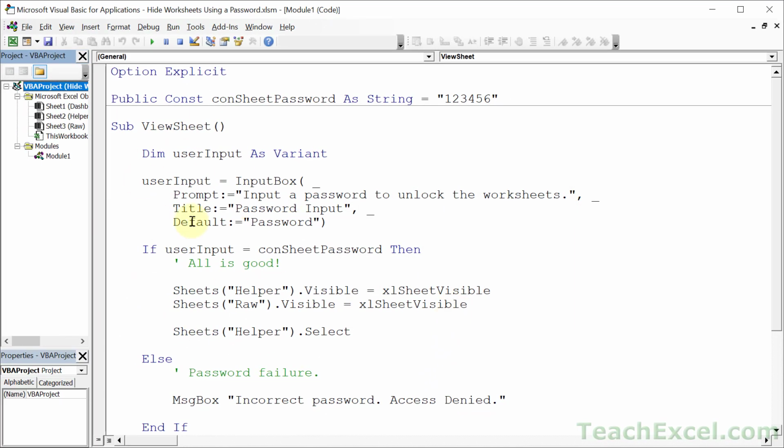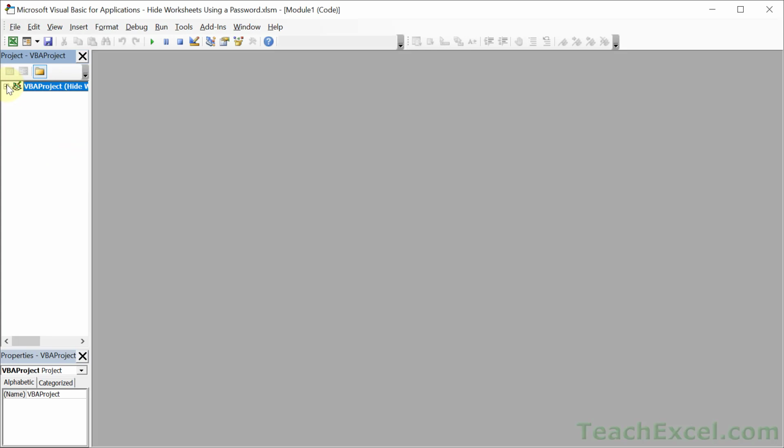Now, it's not going to be locked right now, but once you go ahead and save this workbook, then close it and reopen it, this will be collapsed. So it will be like this. And in order to expand it and open it, you have to input the password. And that's what will keep your password in your macros safe.